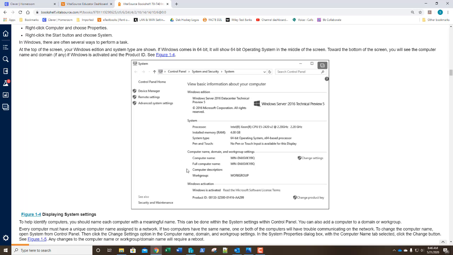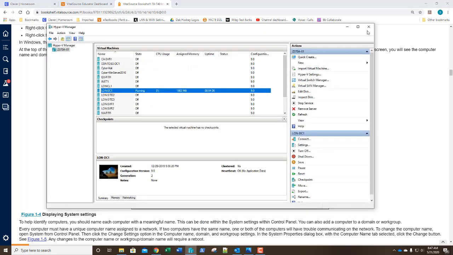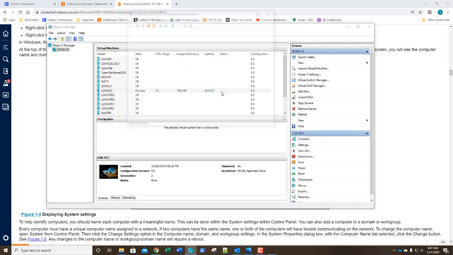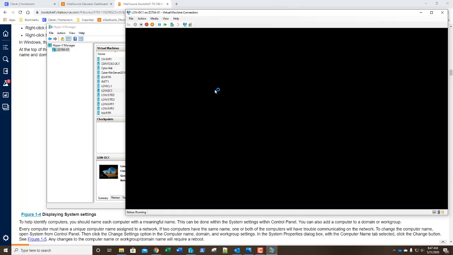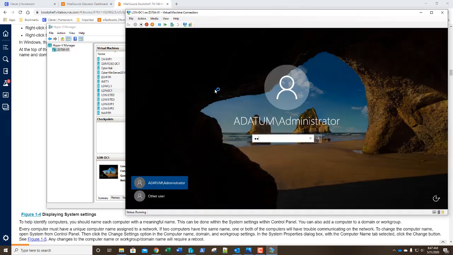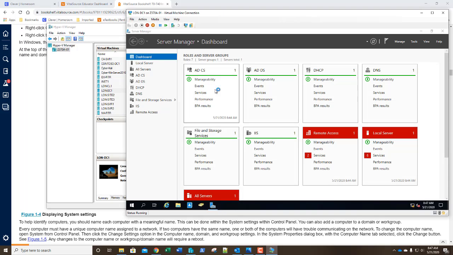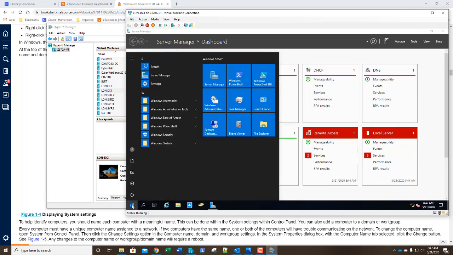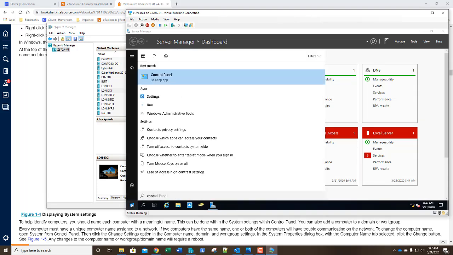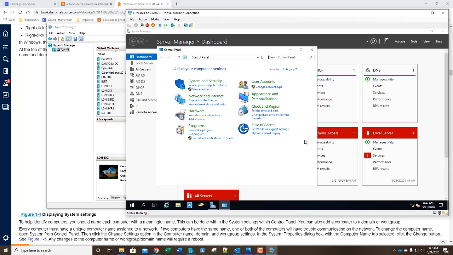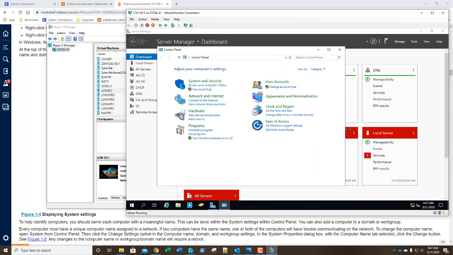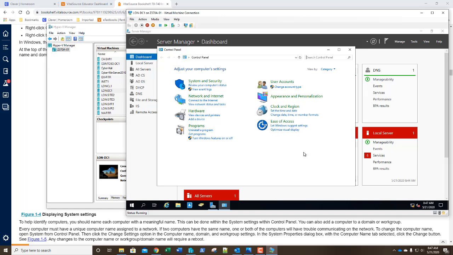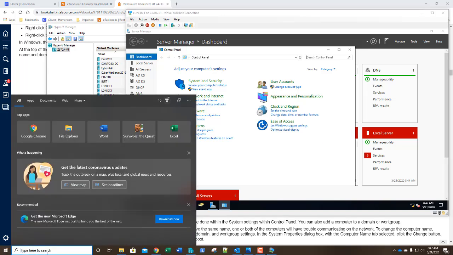This is the control panel in our Windows Server. So let's jump back over in there. So here's that control panel. How much different is that from my control panel?